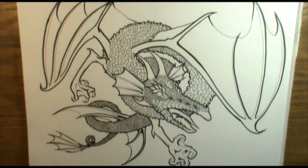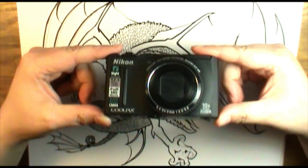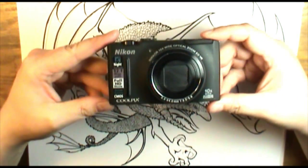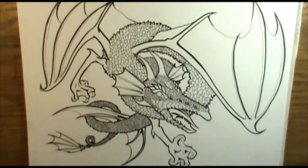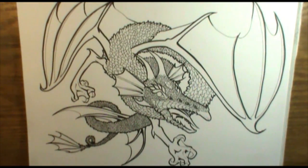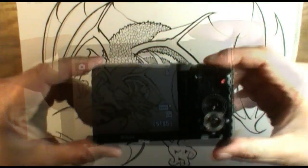Now, as with any kind of artwork, adding something to it always tends to have the risk of ruining your piece. So my suggestion is if you have a nice camera, go ahead and take a couple photos of your piece. That way, if something happens to it and it gets ruined, you have a digital copy of it. It may not be the original, but at least you can print it off and try again, or at least have a memory of what it looked like before it was destroyed. I'm not planning on destroying this picture, but one never knows. So my tip for you is I always take a photo of my pictures just so that I always have a good record.